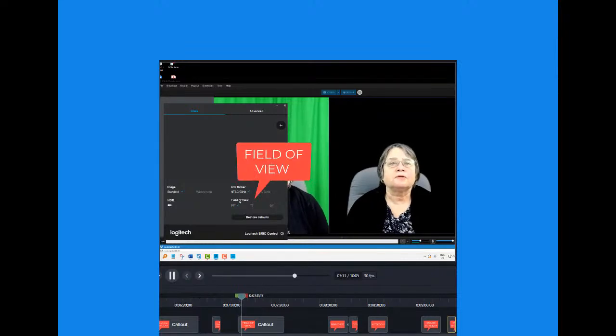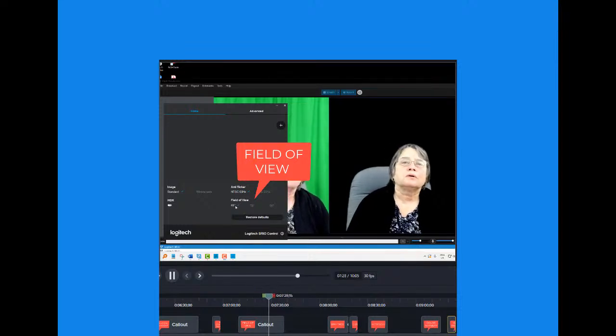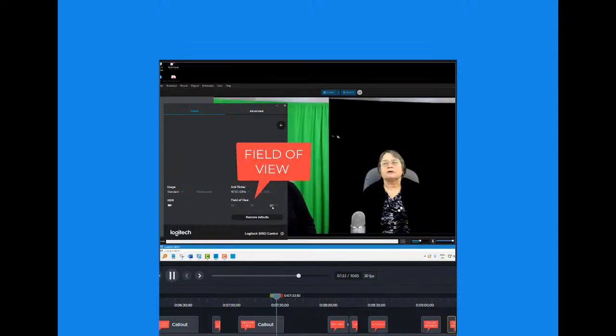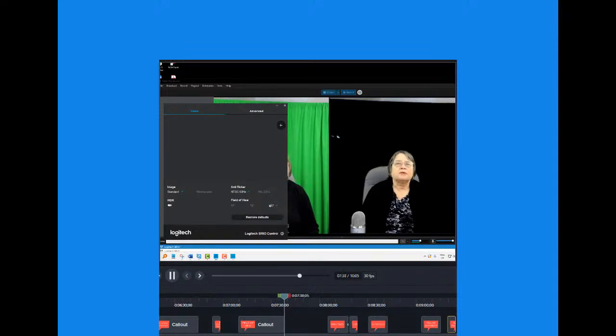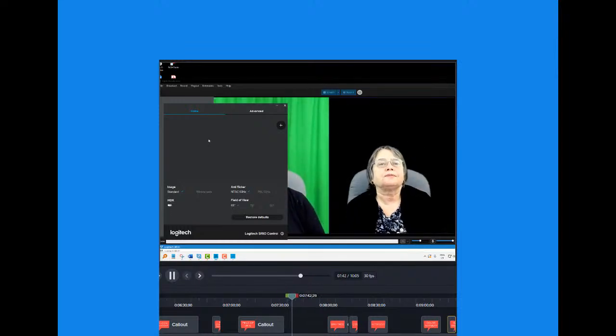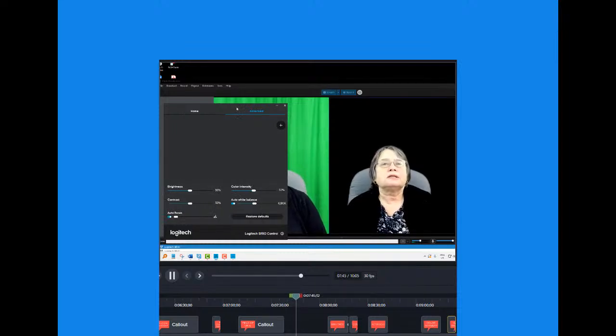So the field of view was interesting. I didn't know you could have almost three types. 65 is what I usually use because I want to try and keep my green screen very centralized. But then there's 78 and there's 90, and that gives you a wider field of view. For me, that's an issue because then you can see outside of my green screen, and I want to keep it nice and tight. So I always keep it at 65. Not that that's relevant for you. It depends on your camera.